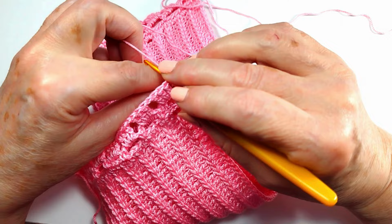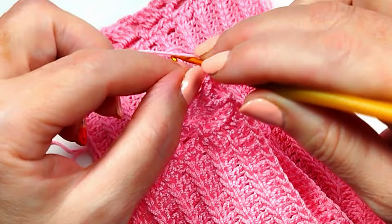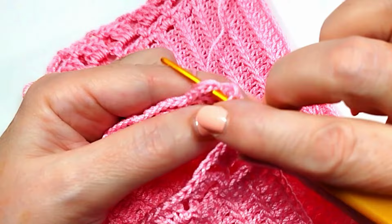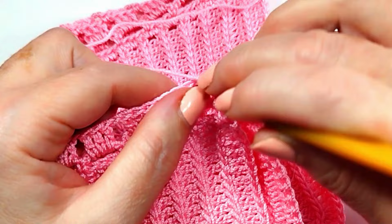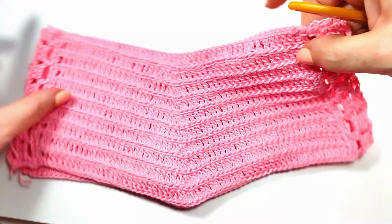Two chains. Crochet on the other side with one single crochet. Two chains between the double crochets. One single crochet. Repeat the sequence until the end of the row. Once you have both sides, let's do the waist.